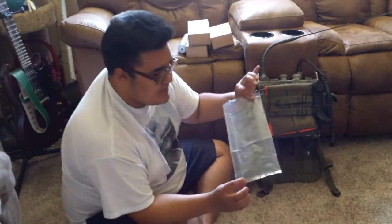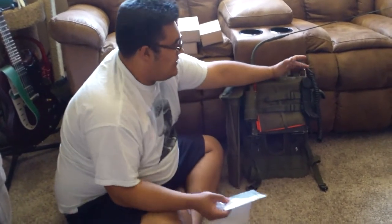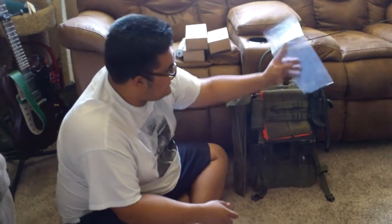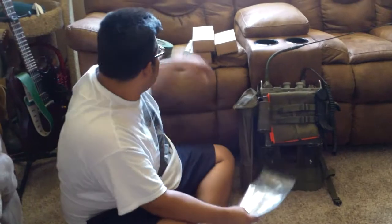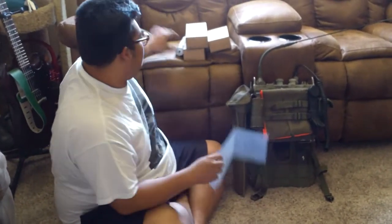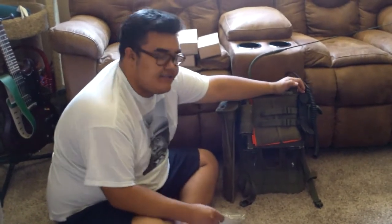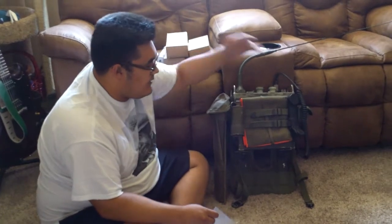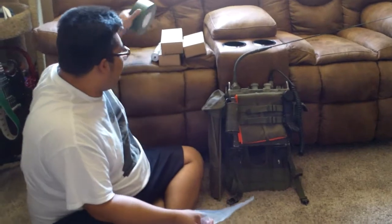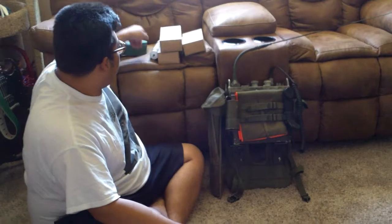A lot of RTOs would use these bags to put over the handset because the original handsets were not waterproof. So they would basically just stick this over the handset and then just tape it up. This is something useful for people like myself who have the H250 handset, which is post-Vietnam and not really correct for Vietnam. Basically putting this bag over it and taping it up with the tape would help kind of conceal the fact that it's not real Vietnam era.